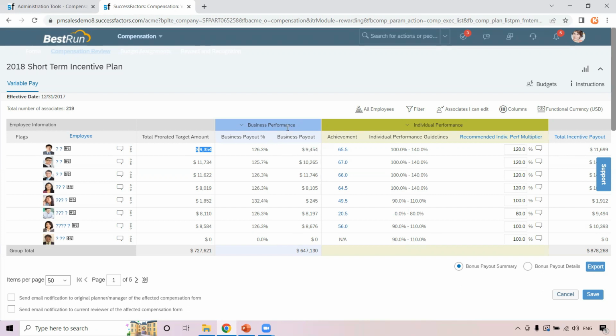So it depends upon the formula. This is a simple formula, which is business performance into individual performance. But there are various kinds of formulas also, like the basis, then into business performance, into individual performance, into team goal. Then you also have basis plus individual performance plus team goal plus your business performance. So there are five kinds of formulas in your variable pay. We'll see all those one by one, how we can configure them.